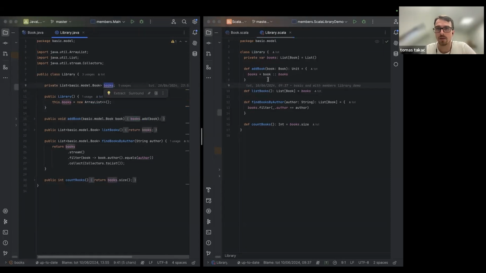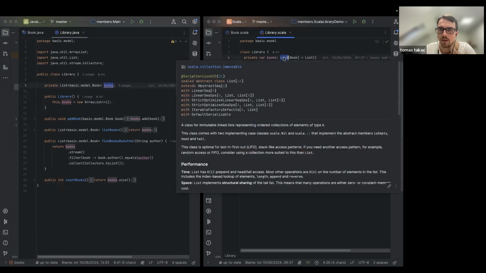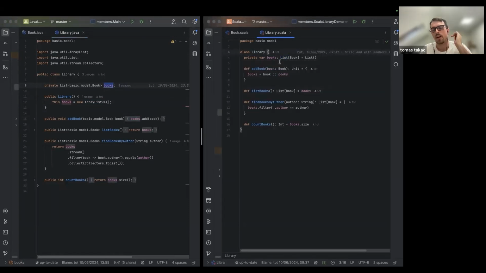But what I'm actually doing here is that this is actually not a mutable list. It's immutable. But this is just a variable that points at this list at the beginning.